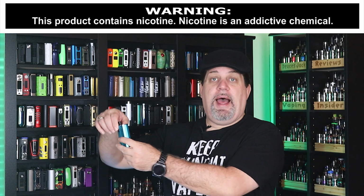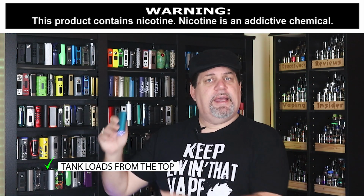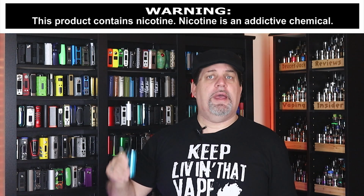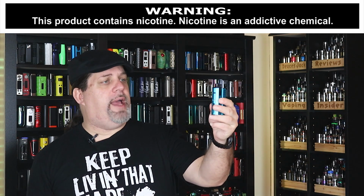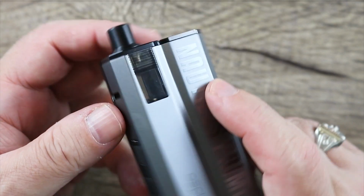First pro is going to be, I like the fact that the tank loads from the top. I like that. It clicks in there nice and secure. It's a definite pro. I also like the fact that I can easily see my juice level. I really don't have to hold it up to the light.